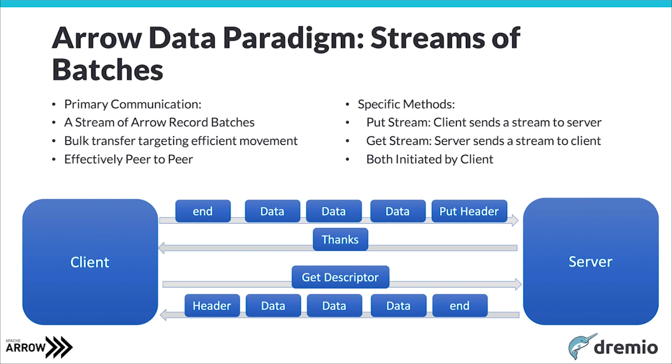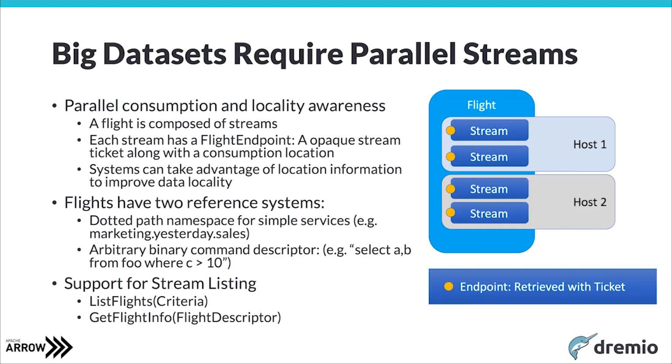Okay? So really simple concept. I want to send data between two different systems. A client and server can send data to each other. It can be initiated at either side. And basically it says, hey, I'm going to send some data. Here's the data. OK, I'm done. Right? Or hey, give me some data. OK, here's the description of the data. Here's all the data. And you're done. OK? So it's mostly effectively a peer-to-peer kind of protocol.